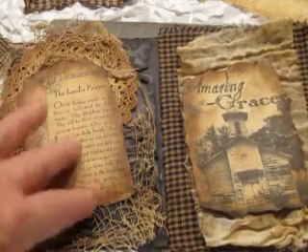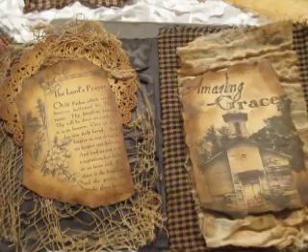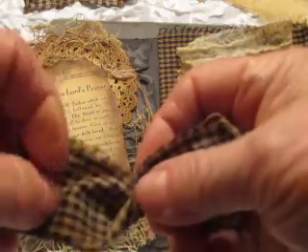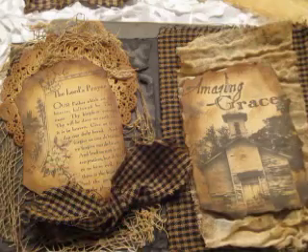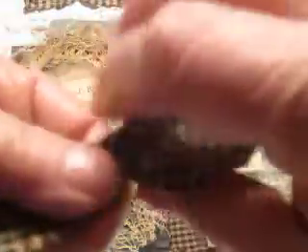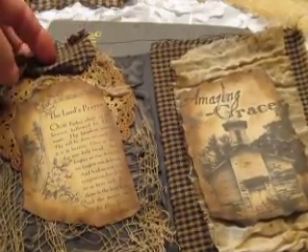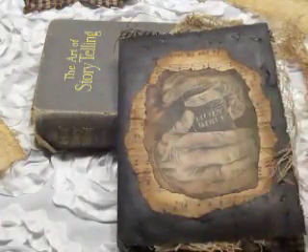This is all glued down, but this page is not done. I'll just be playing with this as I have time and I don't know when I'll get back to it — maybe today. I don't know why my days are so turned upside down. I'm very hyper, very high strung — I go in circles. I love this fabric. This is Hobby Lobby fabric, it is in the homespun on the homespun wall. I would have to tie something around it so it would stay and then glue it down. I'll be working on this page and this page. I won't do anything more to the front of the book until the very end because I want this book to lay really good and flat.